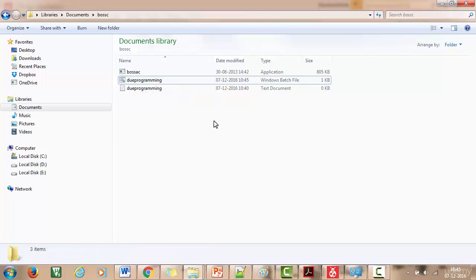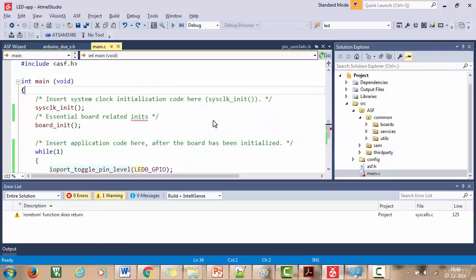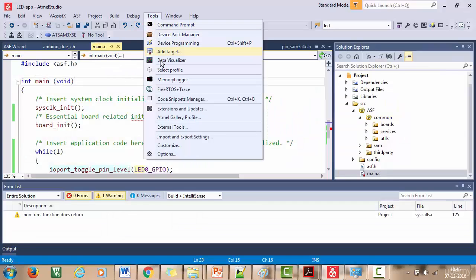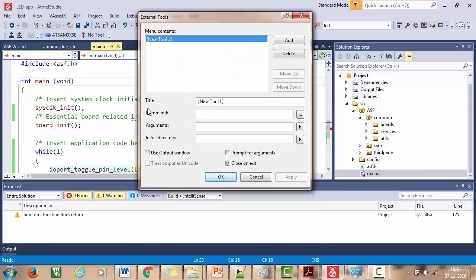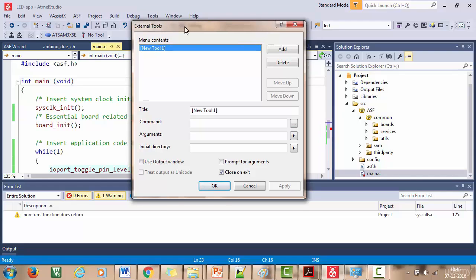After that, go to your Atmel Studio, and here go to tools and click on external tools. Now we are making a customized tool to download code from Atmel Studio to the Arduino board using our Bossac flash utility. So let's give a name for our external tool.